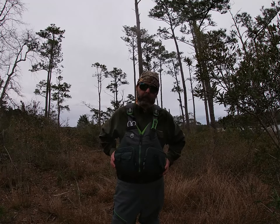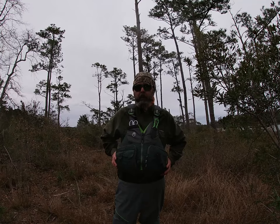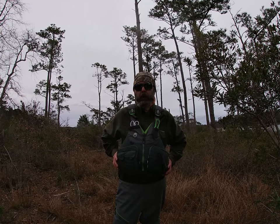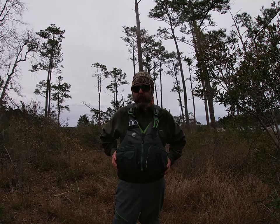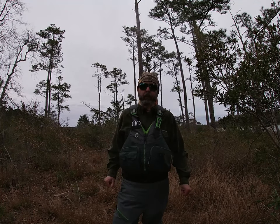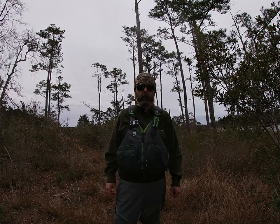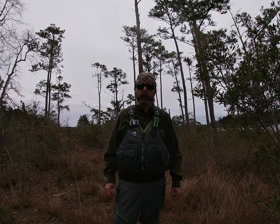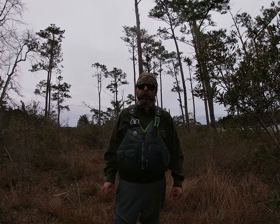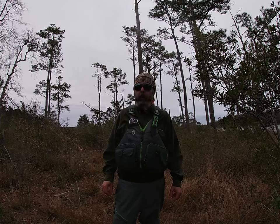I did land a few on just a curly tail and a jig head. However, most of the ones I landed today, I was catching on Gulp shrimp. I tried a couple of paddle tails as well. No luck on those. I had the curly tails on for the trout actually, and that's when I think I caught two on the curly tails, and I said, maybe we're on to something here. So I kind of backed up and punted and decided to just target the reds today. And yeah, I ended up doing pretty well on them.